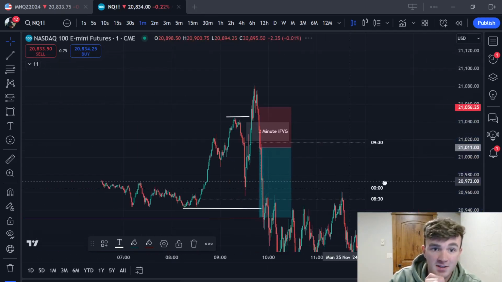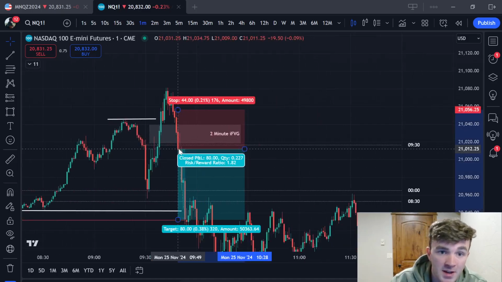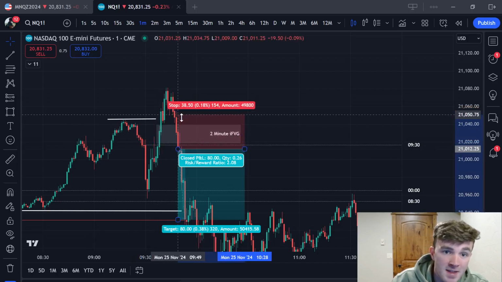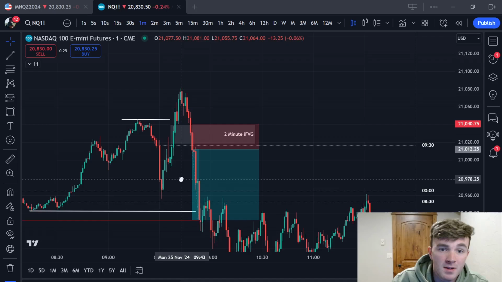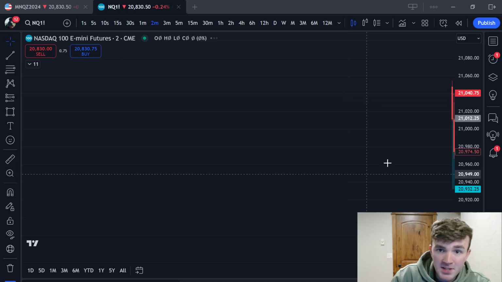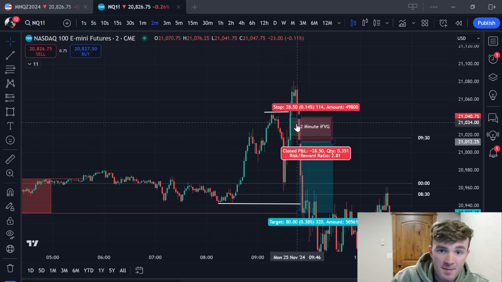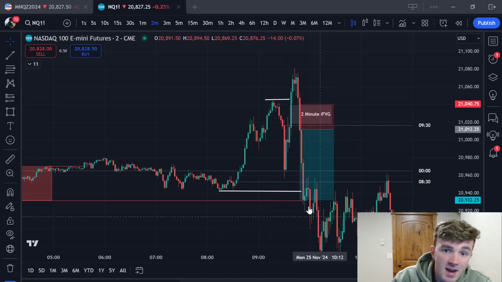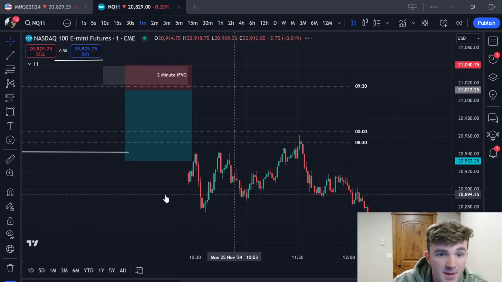Now you could have even had your stop loss a little bit lower if you wanted to, because you could have taken it based off of these two 1 minute gaps put together. But in general, your stop loss would be if you close back above this 2 minute fair value gap, this old fair value gap, and you can see you get a quick stop loss to break even, and then I would probably take profit.